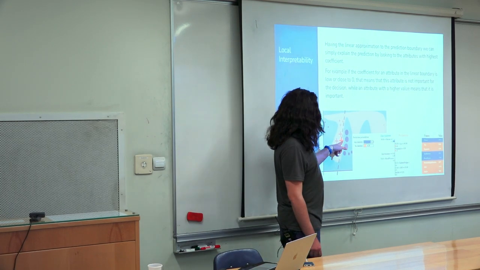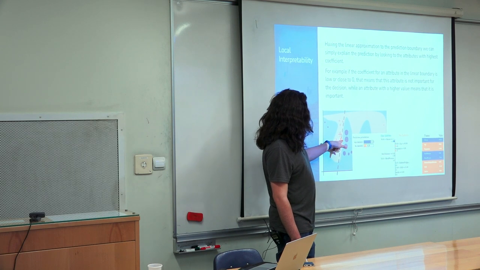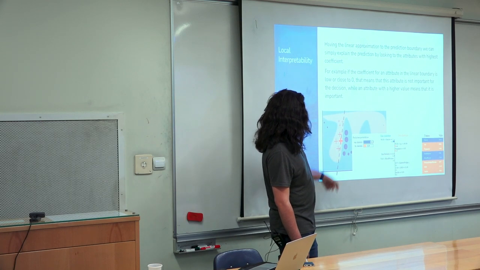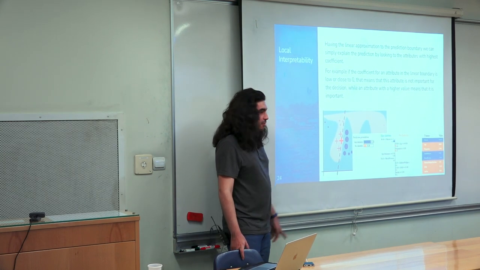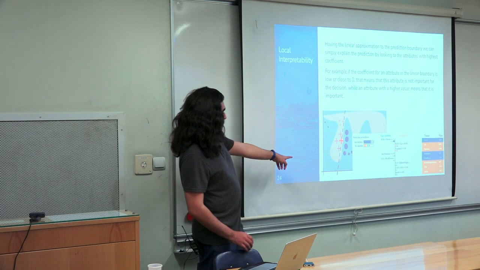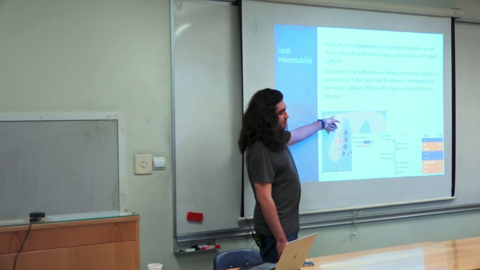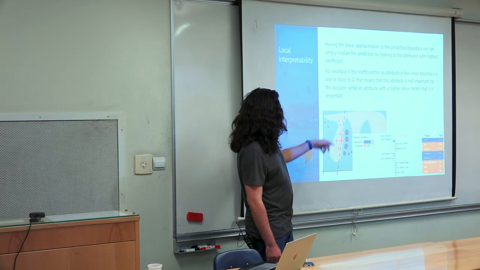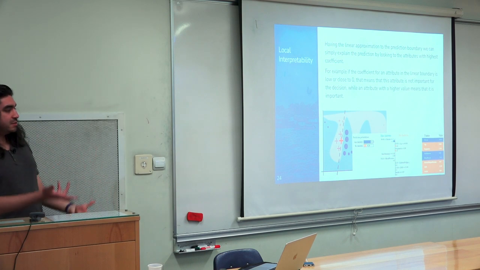For example, in this case, moving in this axis changes the prediction, because if we have a small jump in this direction, we change completely the prediction, while in this direction it is not so important, because if we go from here to here, we are still in the red class. So this is the local explanation, but as I said, this is valid for this record, right? If we try this same methodology on another record, for example, in this region, the dependency is the opposite, right? We have this direction that varies less than this. So this is the problem with local interpretability, that we cannot generalize the results.